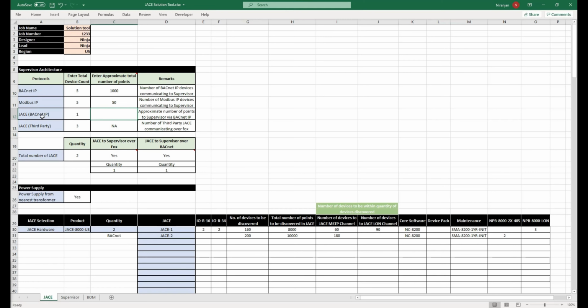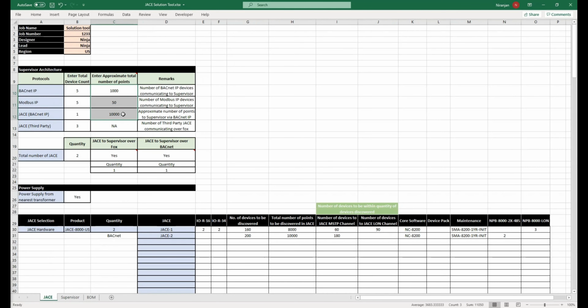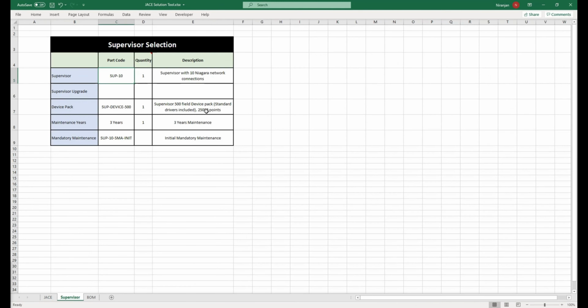Now say if it was talking over BACnet IP with this BACnet JACE talking over 10,000, you're going to have to put in 10,000 points right here, to which this says, oh, I'm exceeding beyond 1250, which was originally these two, and then it gets changed to 500, which has 25,000 points. So you're going to have a total of 11,050, to which this one is giving you 25,000 points.